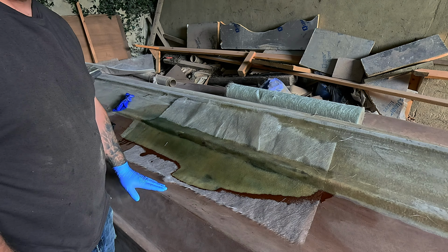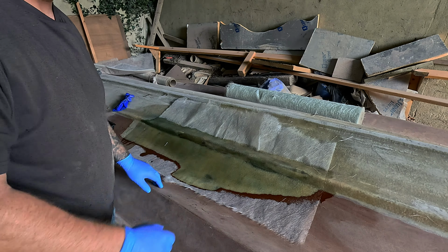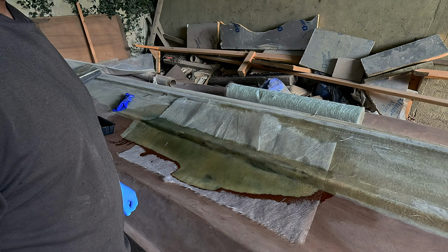What I will do, obviously, like I said, the boat will be flipped back at some point, and before I install the new deck, I am going to have to cut out this section of stringer, and I'm going to have to reinforce the inside of the hull, and then I have to just fiberglass that stringer section back in. And that won't be too difficult to do because it'll be tabbing basically, it'll be all right. It's just frustrating that I've got to do it, but it's got to be done properly. I can't cut corners, it's got to be right. As you can see with the rest of the boat, this is all sanded now.